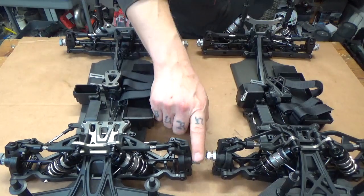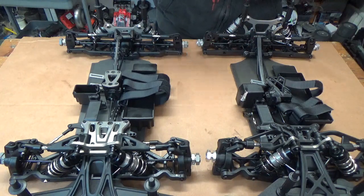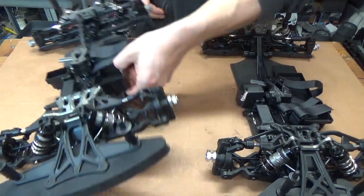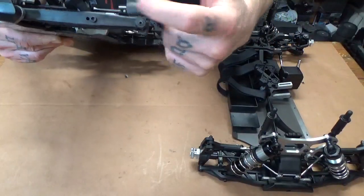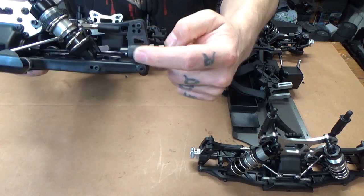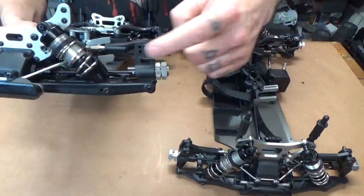You have lighter wheel hexes, I lose my words, sorry. And in the back we see a difference in the hubs. The hubs from the VT are wider, so you have more distance between the two bearings as in this one, and you have also more plastic on.